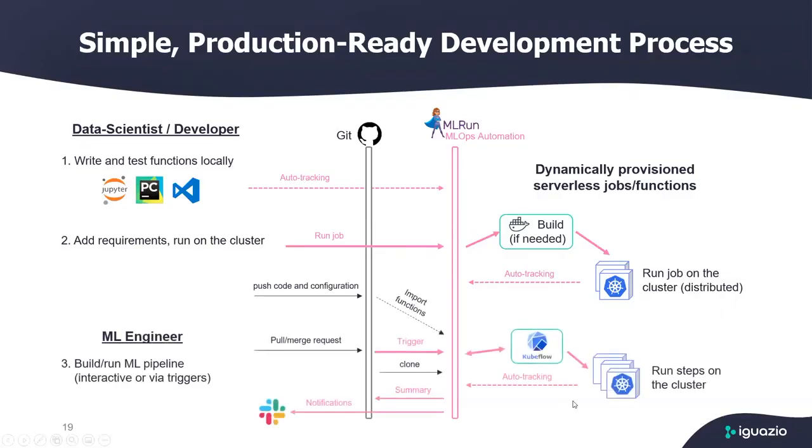As you go closer to production, a single function is not enough. Maybe you've worked on a training function or a validation function, and now you need a data preparation function or a model serving function or an outlier detection function. So the general idea is to build those functions and then take those individual functions and combine them into a pipeline that has multiple steps. It could be a batch pipeline or a real-time pipeline.